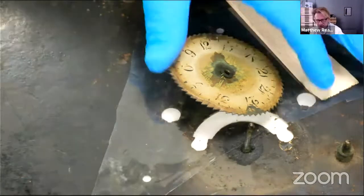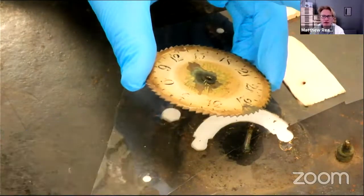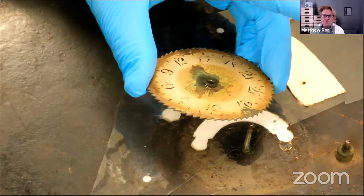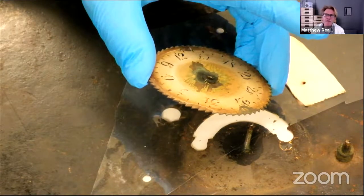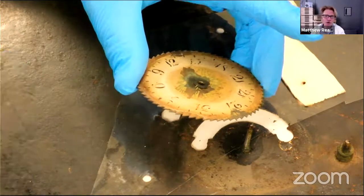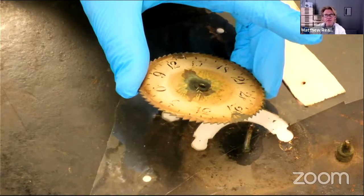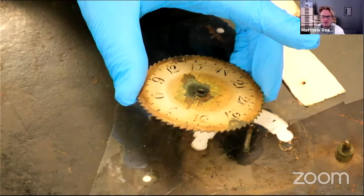Okay, so I think straightening this is the least of our worries. We have to accept that there are going to be some more paint losses, but we're going to try and minimize those. And of course, we make that decision whether we want the clock to run or not, or the date to work or not. We've already made a decision for the movement, but we haven't really made a decision about this dial.